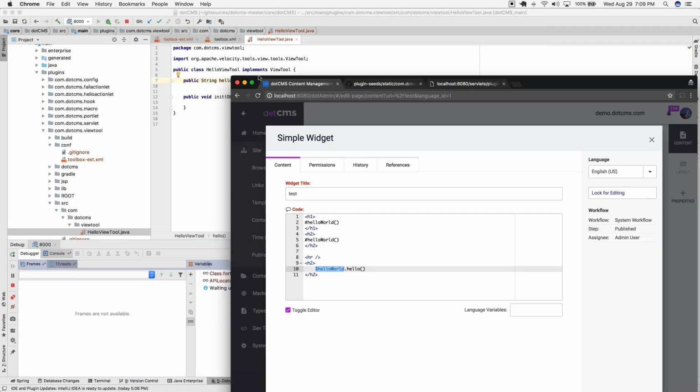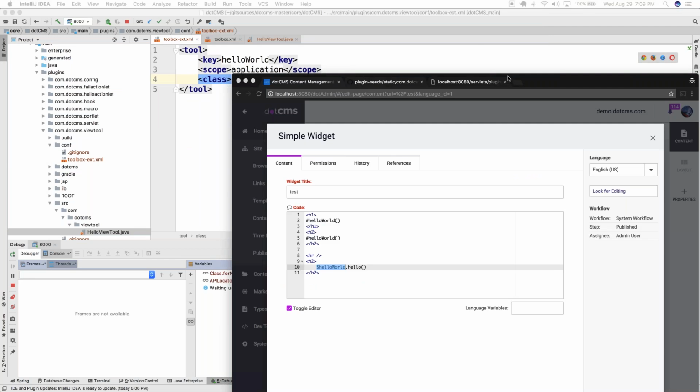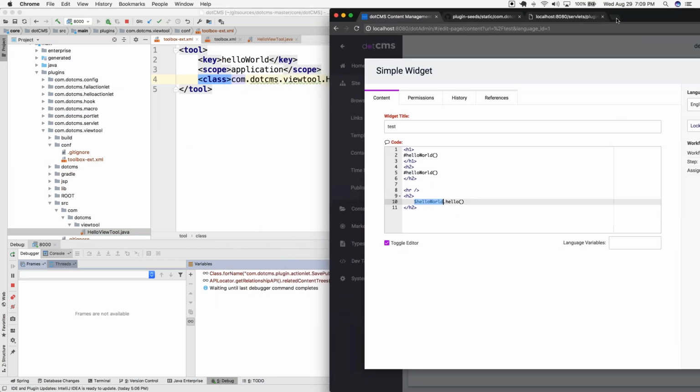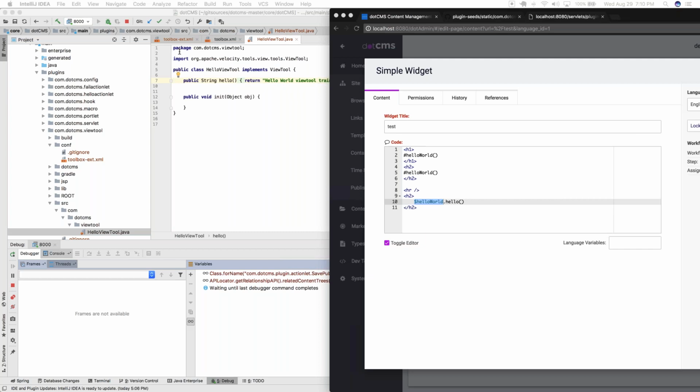Let's make this bigger. Okay, the hello world here. And if we go to the code, there is hello here. So you might have more methods, and this is going to be called by reflection, by Velocity. It's pretty straightforward. You can receive parameters, process them, and do something.